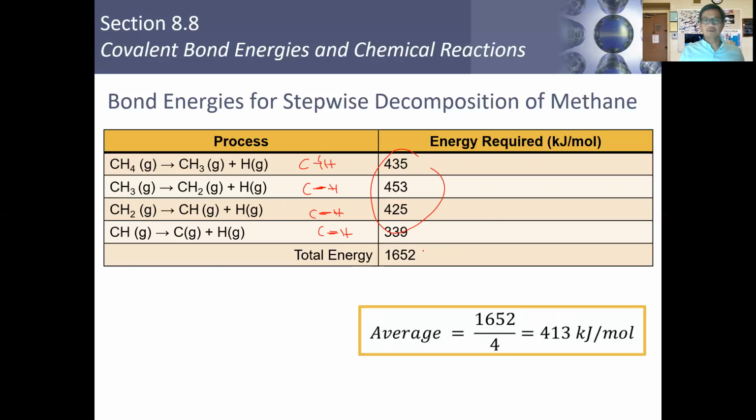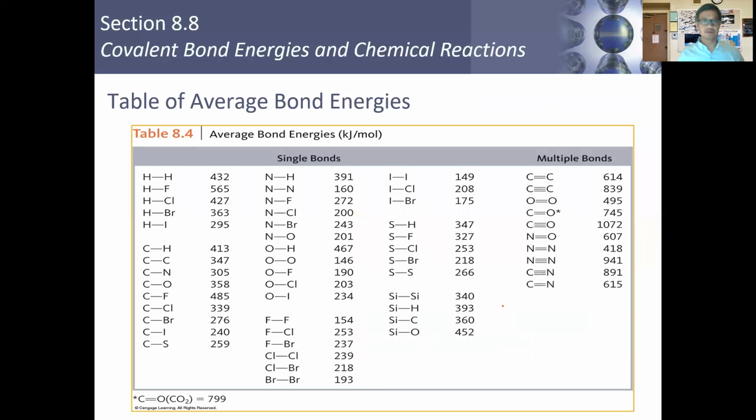So how do we go about calculating this, because you will see values for the bond energy? Essentially, we take the average. This is not quite accurate, because the average of all those bond energies doesn't match any of these individual values, but that's the best that we can do. If you look at these tables, all of these bond energies are basically averages. They are average bond energies for each one of these particular bonds, and we're going to use these.